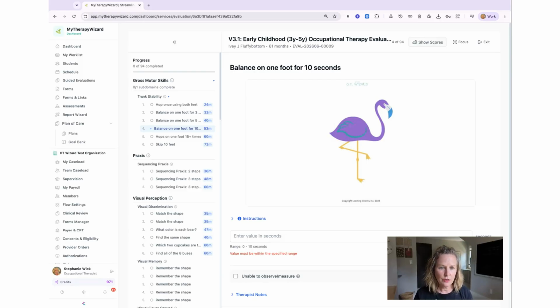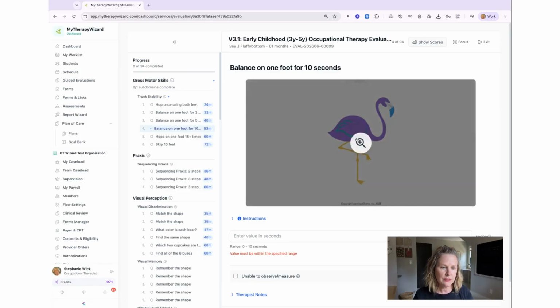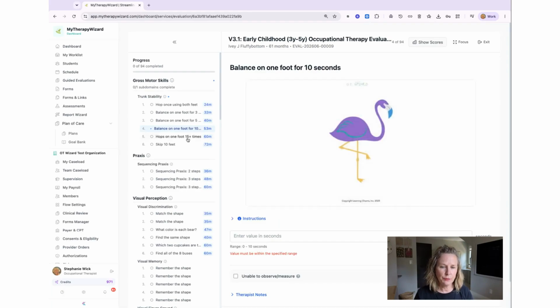So this is where you will take out your computer or your iPad or whatever, and if it's a pediatric patient, some of these have nice visuals that you can enlarge, and it will basically take you through this and it uses basal and ceiling technology, meaning that when you have answered enough questions, it will move you on to the next part to try to get a real good understanding of where that patient is.